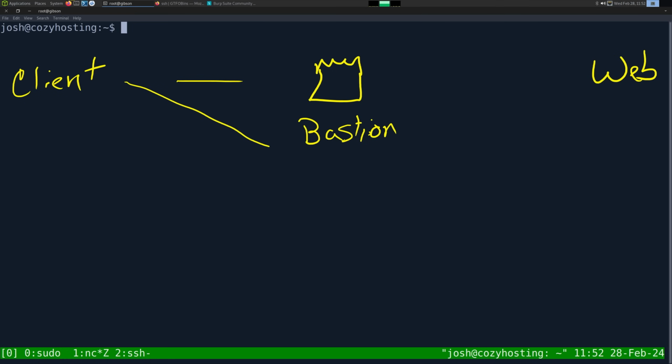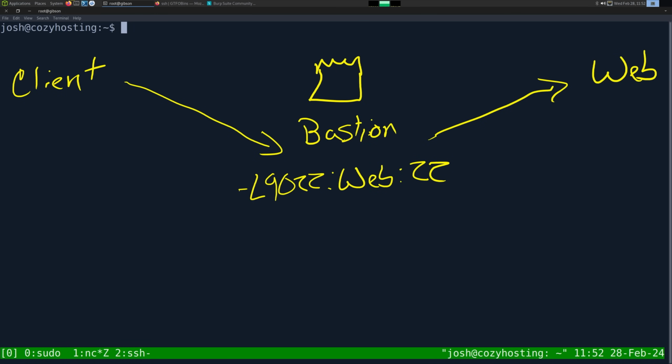So we could SSH down here. Let's get rid of that. And then from there, we can establish an SSH tunnel. So we could say like -L, let's listen on port 9022. And then any connection there goes through the bastion, ends up on web port 22. And then we SSH here, right? That works. The annoying thing is whenever we type SSH web, but don't have this tunnel up, it's going to fail. And that's just a huge annoyance.